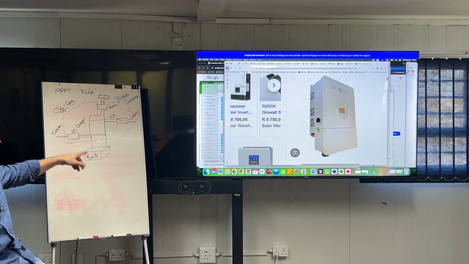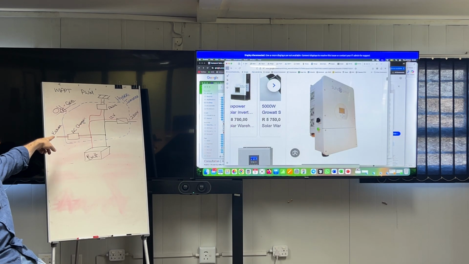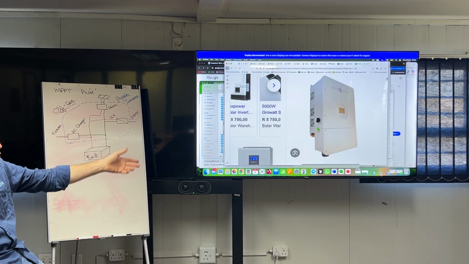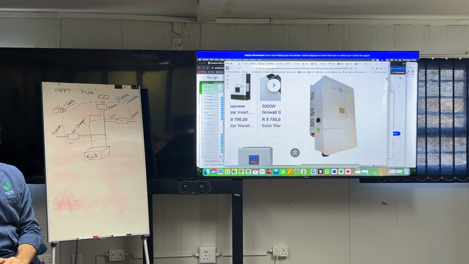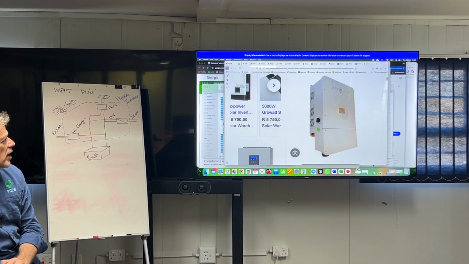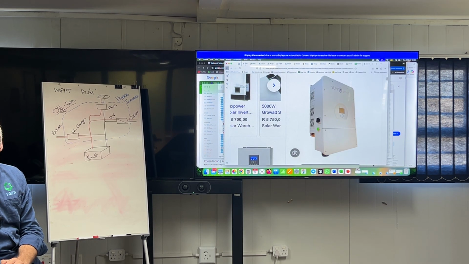So a hybrid inverter consists of all three of those components built into the box. Hybrid inverters have come down in price substantially because the solar industry, well, there might be a number of reasons, but the solar industry at the moment is extremely quiet, so a lot of the suppliers have dropped their prices. So hybrid inverters at the moment are substantially cheaper than what they were 2 years ago.